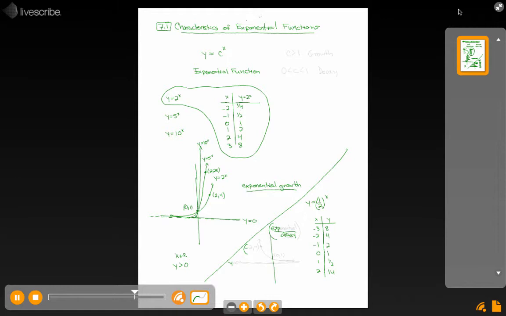And what you'll have is a graph that looks an awful lot like the first one we drew, except for it's not growing exponentially, it's actually decreasing exponentially. It still has an asymptote at y equals 0, has the same domain and range, still even goes through the same y-intercept of 0, 1. But if I'm labeling a point, for example, I have the point negative 2, 4. So the graph of y equals 1/2 to the x is essentially a reflection of the graph of y equals 2 to the x. We call this exponential decay.